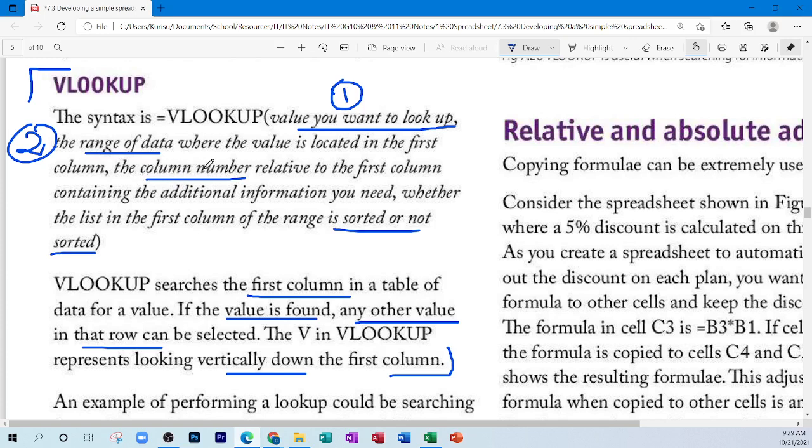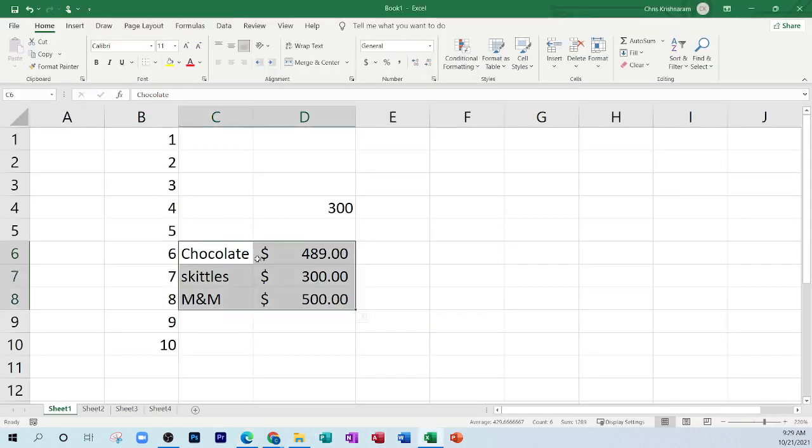Now the third part of the syntax is the column number that we want. In this example, our lookup value is actually going to be chocolate. We are going to be looking for chocolate. We're not going to look for the price first.